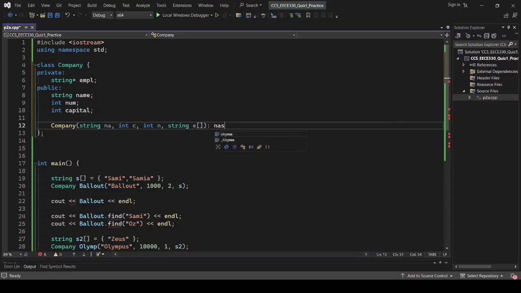So dealing with name is fairly straightforward. Dealing with capital is straightforward as well. Dealing with num is straightforward as well. And dealing with EMPL is similar to dealing with the data pointer back from problem 1 when we were implementing the copy constructor.